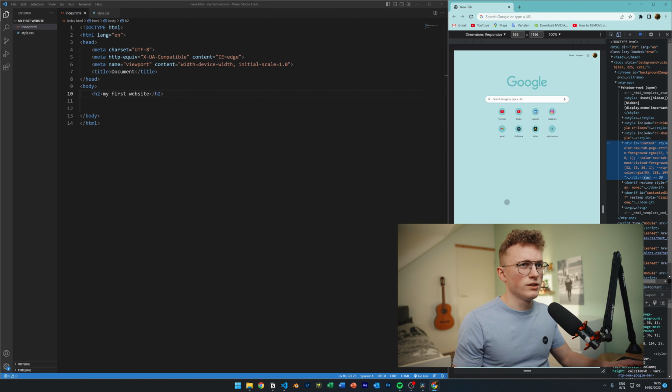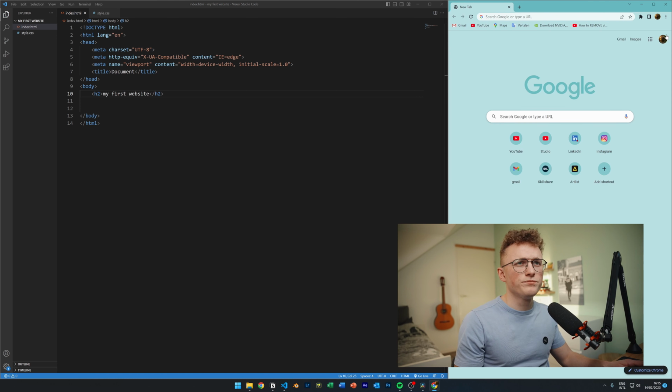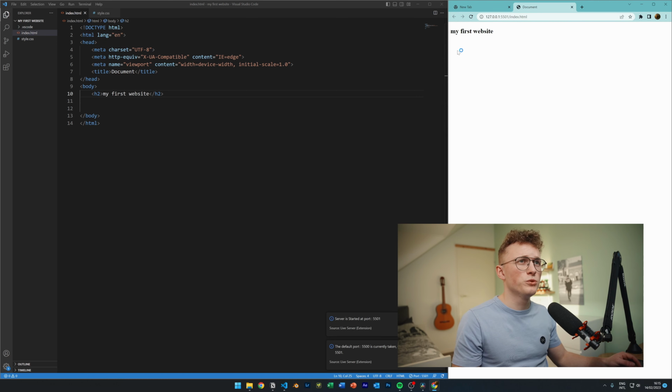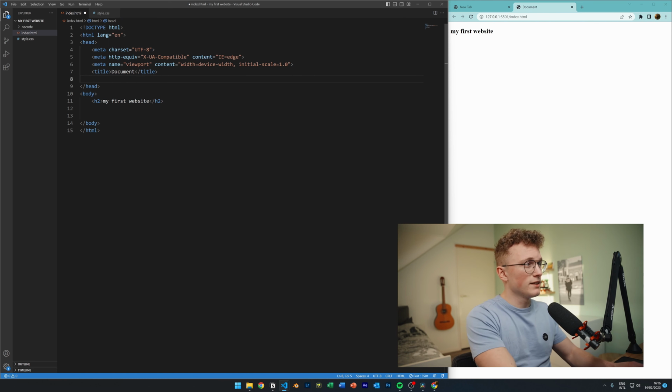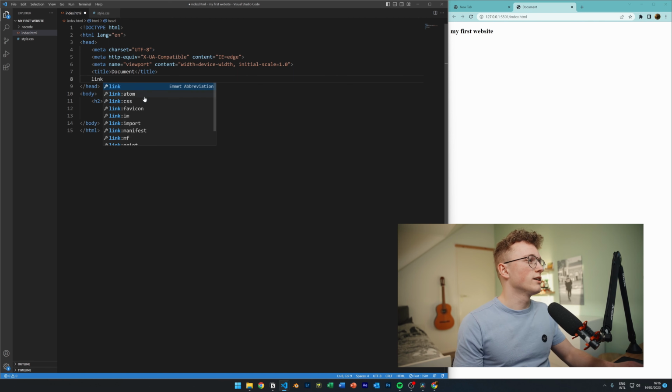And now let's open the browser up here. We now have a live view of the website that we are building. So we've now written our first line of code and we can see it in Chrome. That's pretty awesome, right? The next thing we are gonna do is link the CSS page up to our HTML page. And we need to do that in the head. So we go in the head, enter, and type link. And we have some presets right here. We're gonna click on CSS. And it's basically all done.